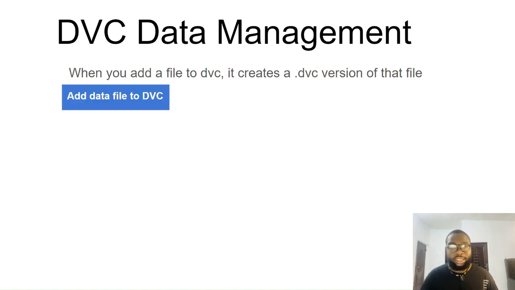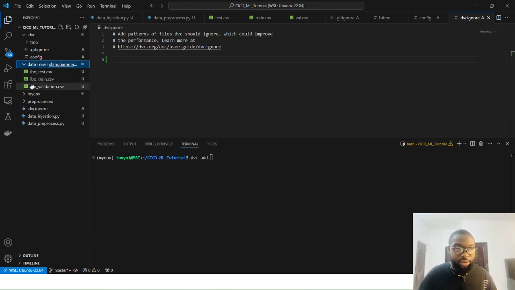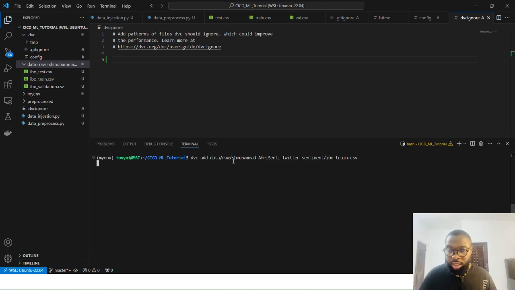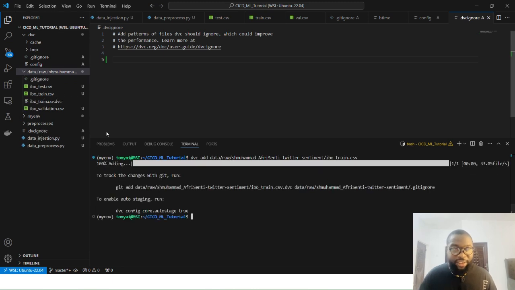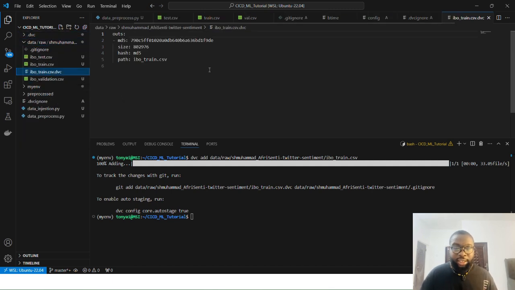This is the command to add a file to DVC. So if I go back here, I can say dvc add, and I'll add this file, the train. As I've added it, it creates a DVC version of that file.